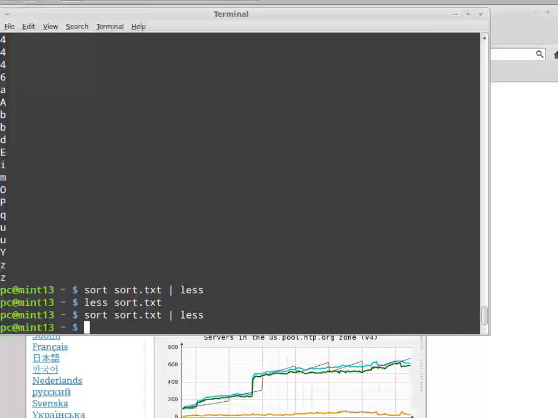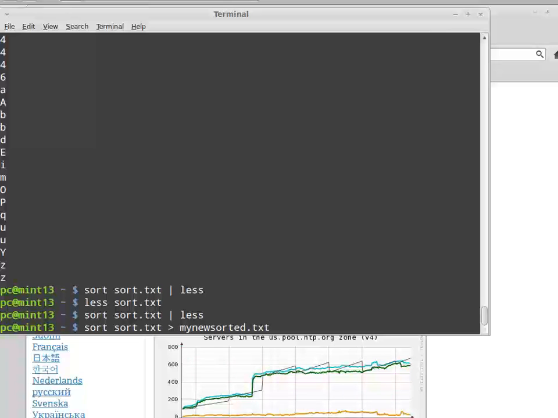The redirection operator we use to take this command, arrow up, sort.txt, and send it to another file is the greater than sign. Sort.txt greater than my new sorted text.